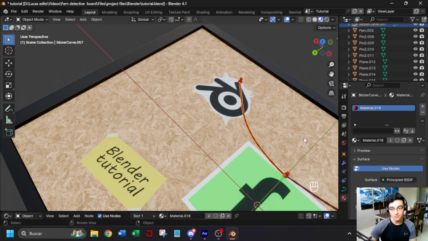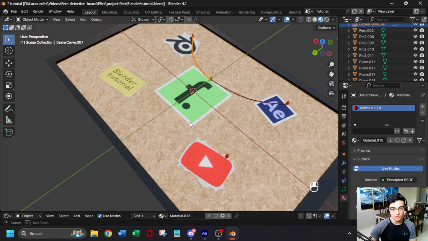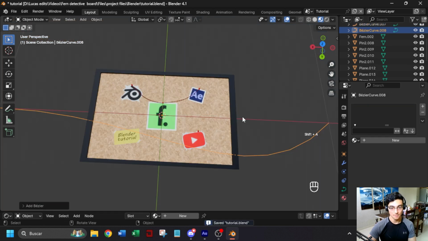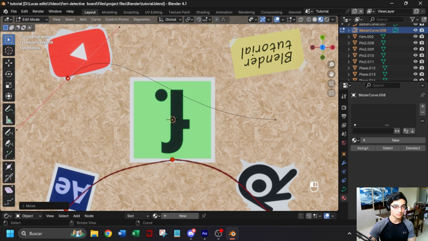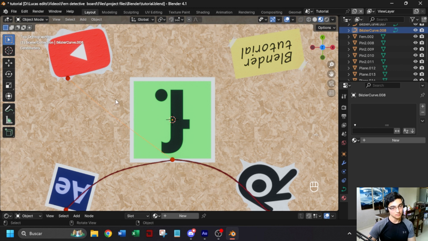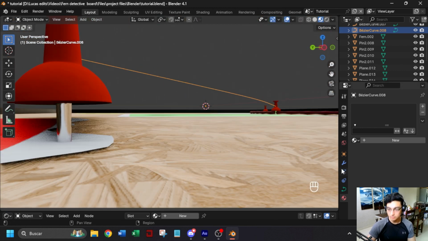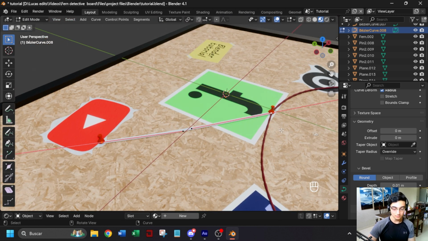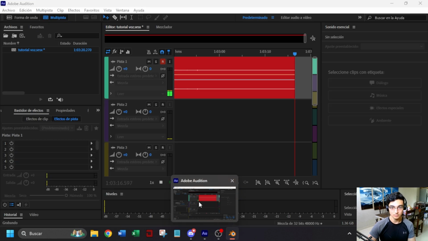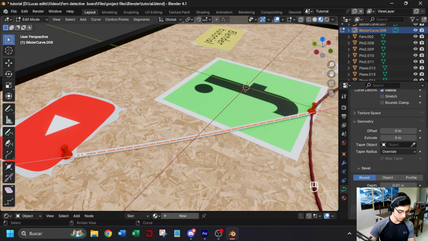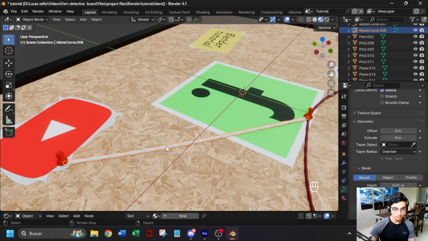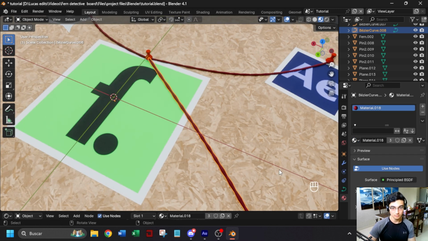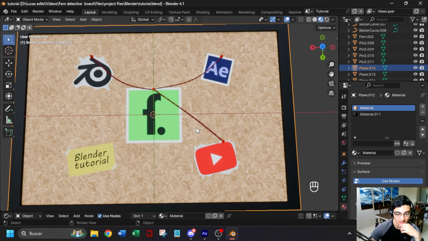I'm going to speed up this part just to make the last cordon here, and we should be good to go. So yeah, that's basically it. Now we can start with animation.